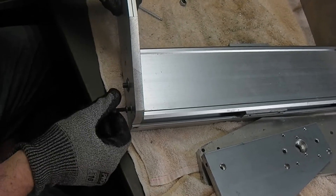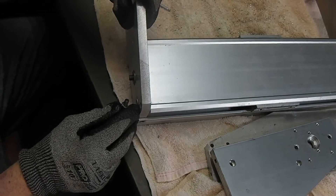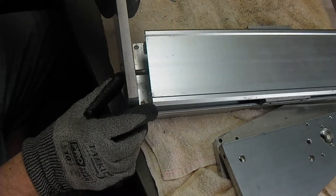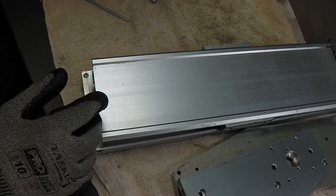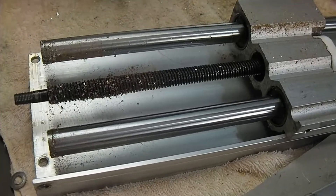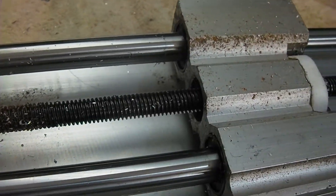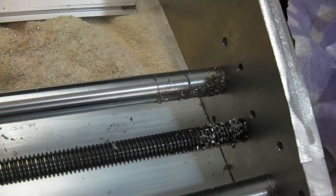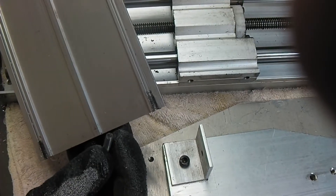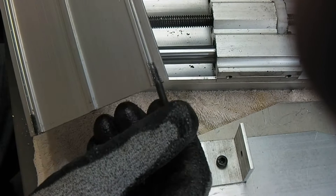They claim that the modesty prevents any material from getting through to the lead screw — any and all swarf. I don't think it does that; I think some has made it through. There's actually quite a bit of mahogany dust in here. These areas here are where the bolt comes through and basically screws into this half-thread they've got in the back of the modesty — those are the ones that were difficult the whole way out.